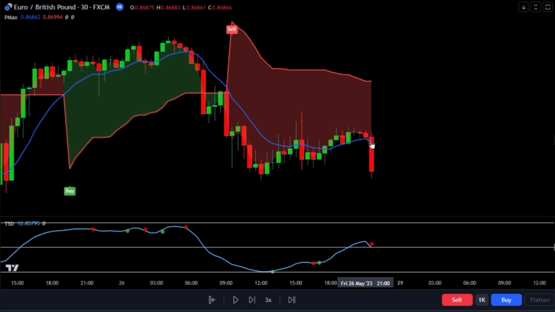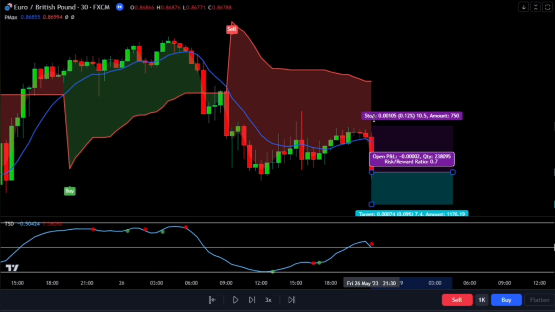We want to make sure that when a valid signal appears, the closing value of the candlestick is lower than the PMEX moving average. If the PMEX moving average value is equal to or higher than the closing value of the candlestick at the signal point, we avoid that signal because it's considered an inside cloud signal. Fortunately, all the necessary conditions for this trade have been met. The closing value of the candlestick is lower than the PMEX moving average, which means it's a valid entry point. So we start our trades at this point.